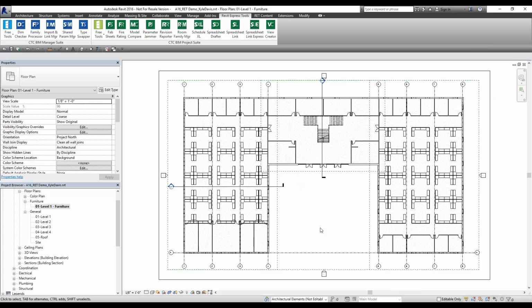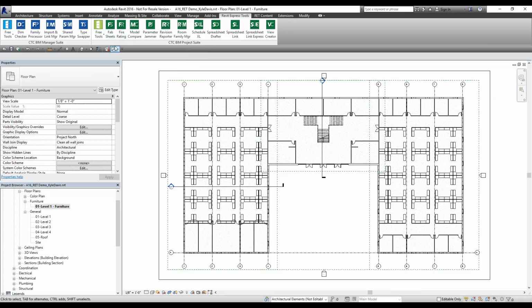And then the last little one I have some tips about is Fab Sheets. I know this tool was mainly used for pour sequencing, that you can create a schedule of when things are going to be poured and things like that. But we've seen some other clients using this for other reasons.